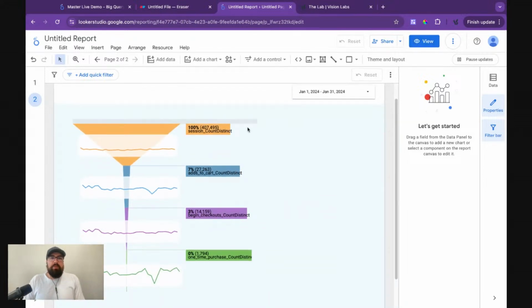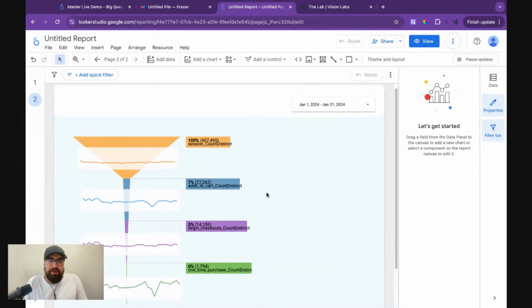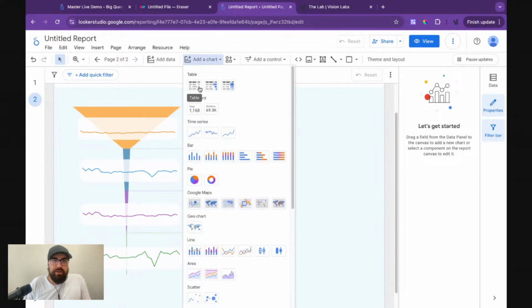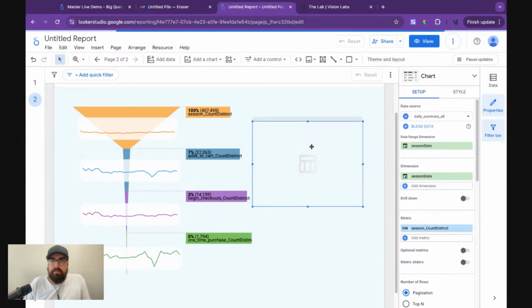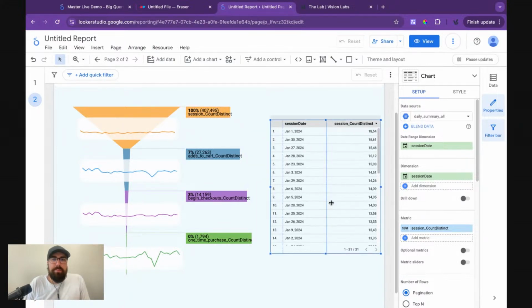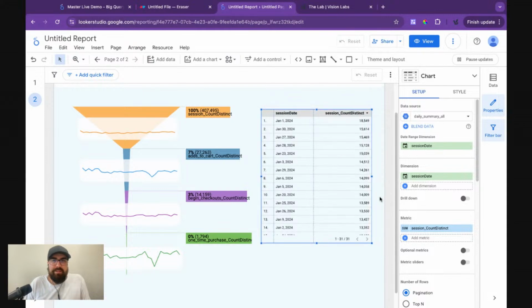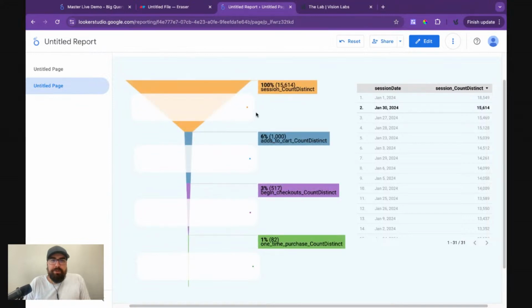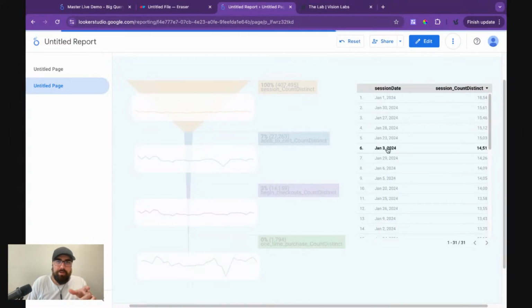The other piece you want to really dive into is if you need a breakdown. So like sometimes I'm going to use, let's just add a chart here. And here, if you want to look at dates, like for example, say the most important thing was to notice the dates of like, hey, when did we have the most sessions? Well, now if you add this next to it, you can easily allow somebody to change the filter and see exactly how that behaves differently. It's a really easy way for people to drill in very fast into a funnel.